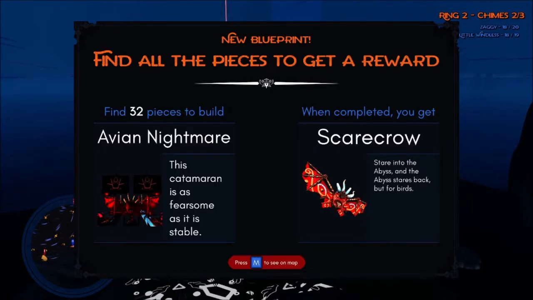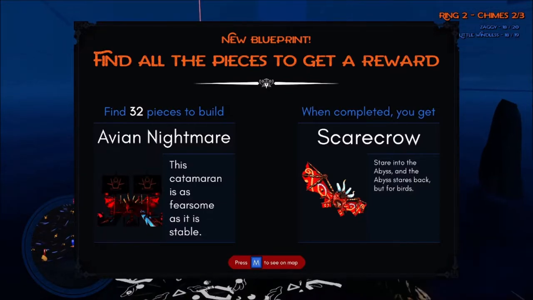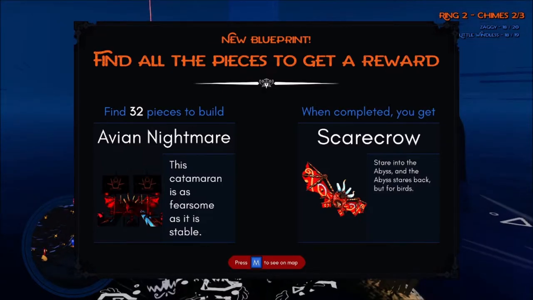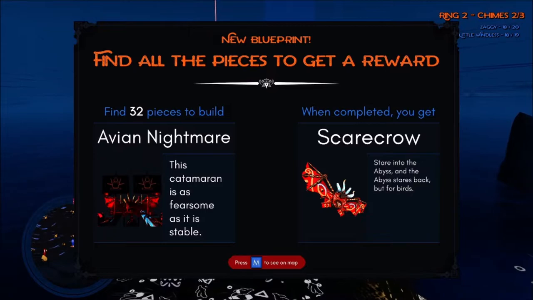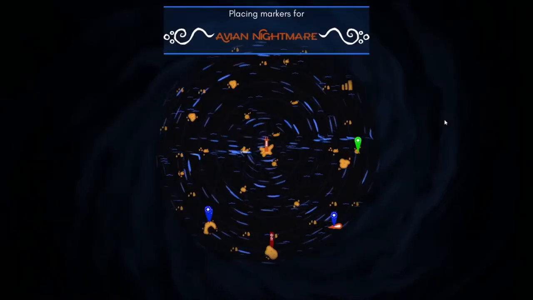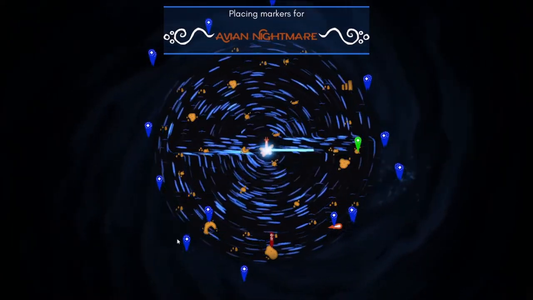We have the avian nightmare. This catamaran is as fearsome as it is stable. I like that idea. I like catamarans. You get the scarecrow. Stare into the abyss, and the abyss stares back. Look for birds. I presume these are outside the map. Yeah, we can't get to those yet. There's a couple there, though.